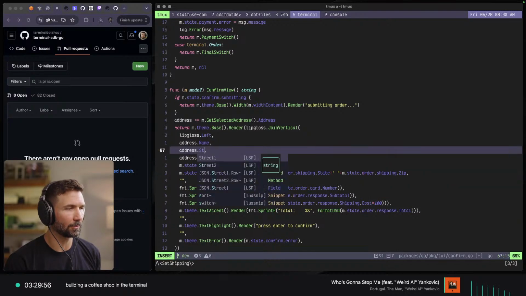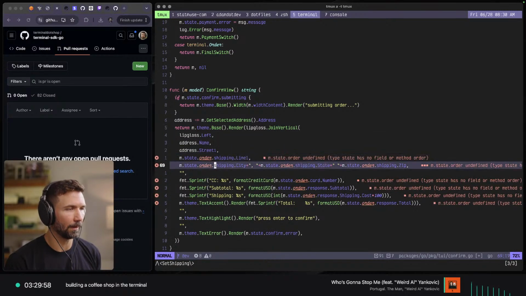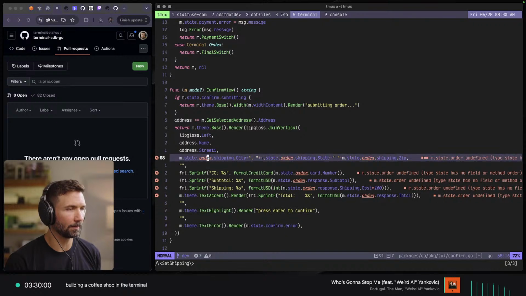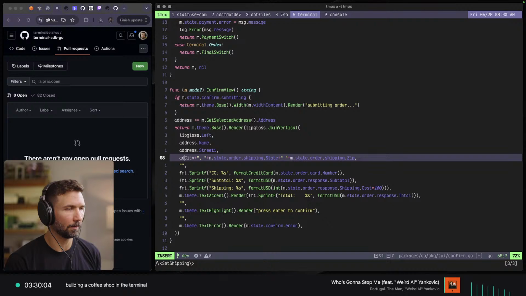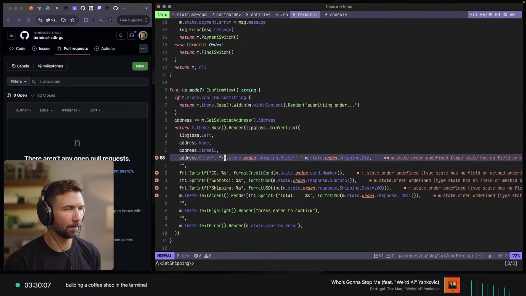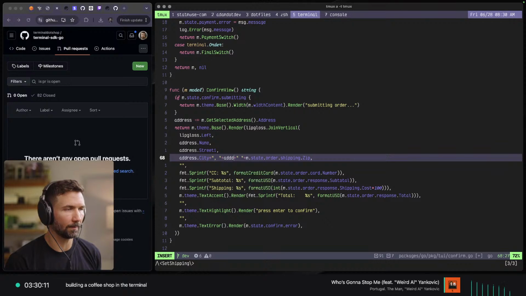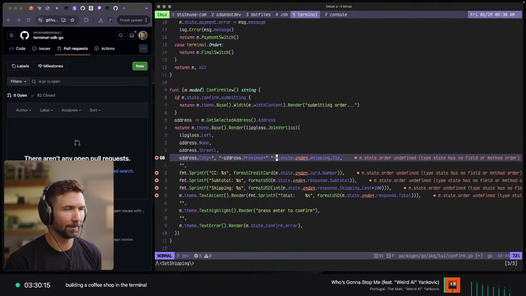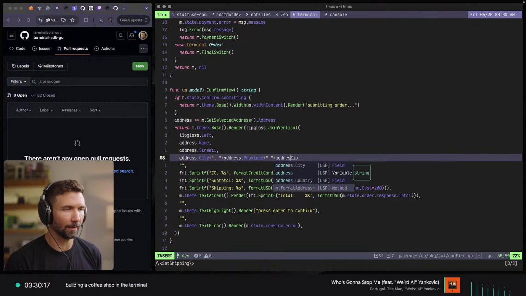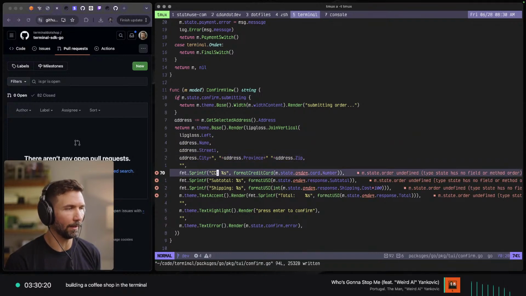What's wrong with that? Oh, it's street one. And then I'm gonna have to do this one manually. Let's do address.city. Address.province. So funny to me. And then address.zip. Oh, done.